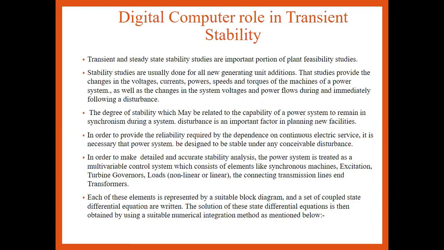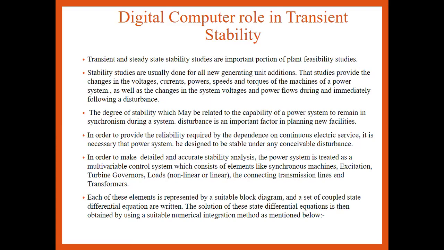In terms of transient and steady state stability, a very important portion is the plant feasibility study, the plant stability study or the plant operation studies. Stability studies generally go with new generating unit additions. Means what? These studies are generally provided in terms of the voltage, current, power, speed and torque of the machine with the different power system.